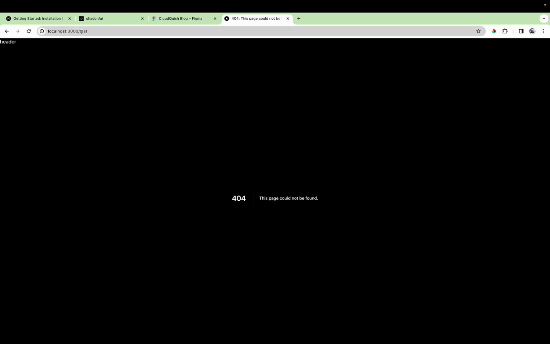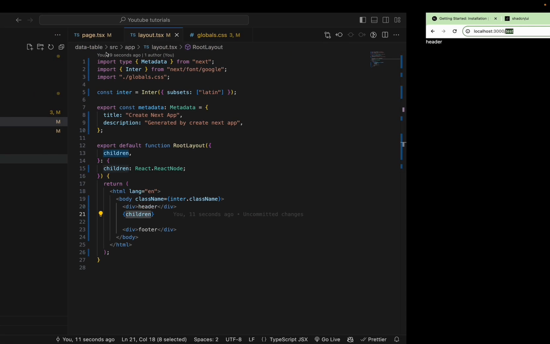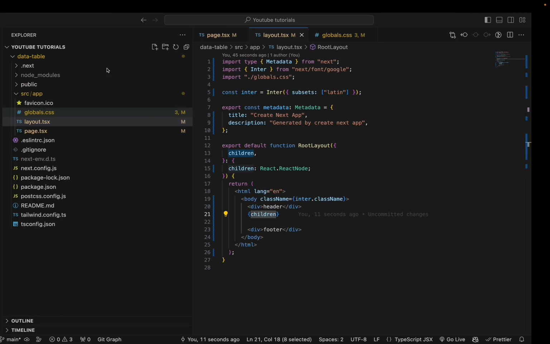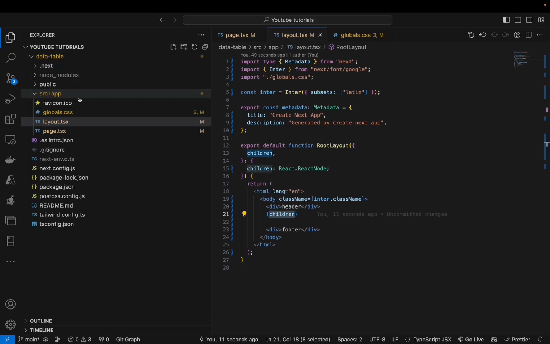But what if I want to create a test page? How can we do that in Next.js? In Next.js, you can easily create a new page that is added as a route. In order to do that, we need to go into the app folder and create a new folder with the name of the route we want to create.